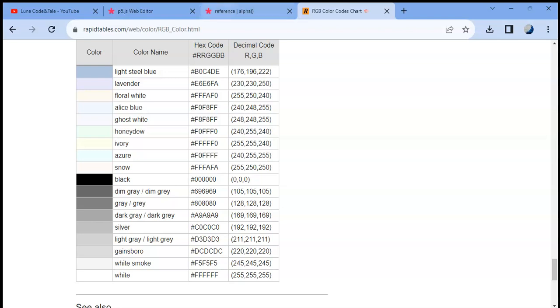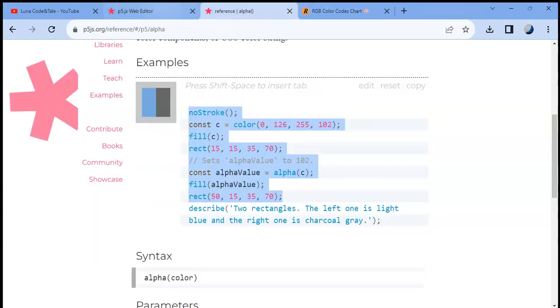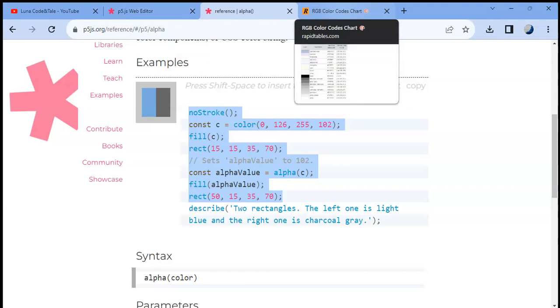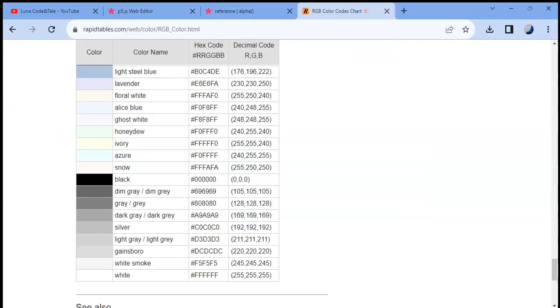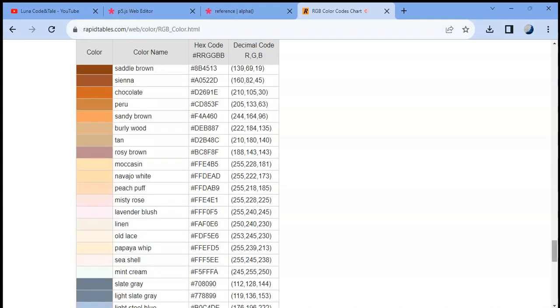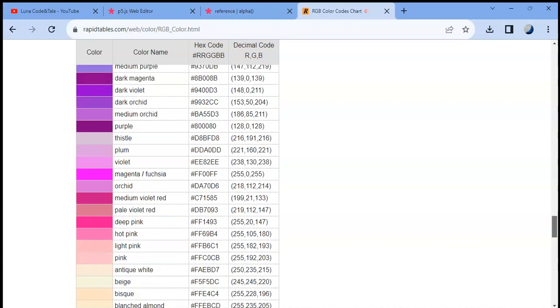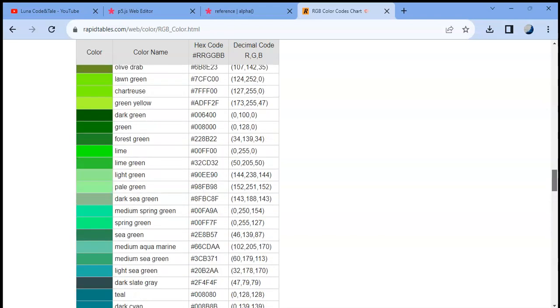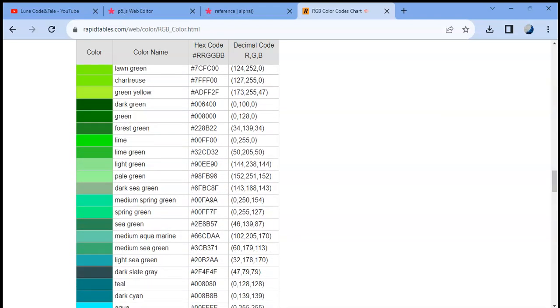But let's see what happens if we decide to change certain colors within this. Let's say instead of blue, I choose green, and I want a spring green. So 255 and 127.